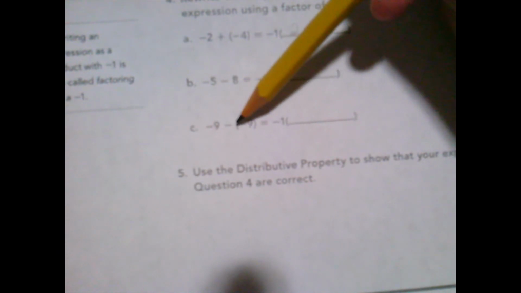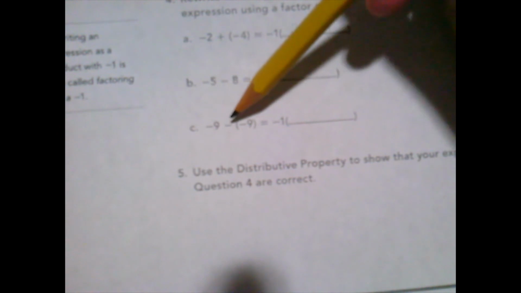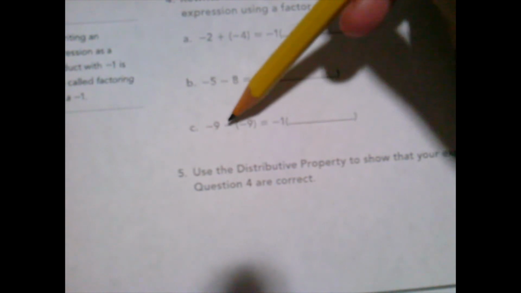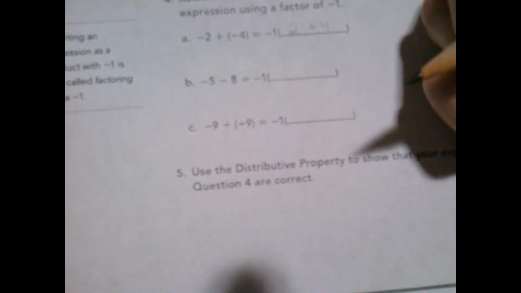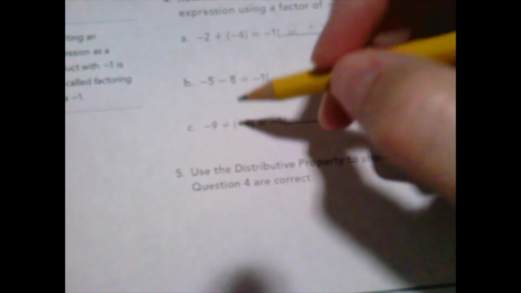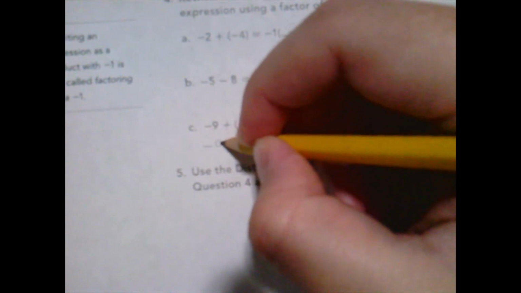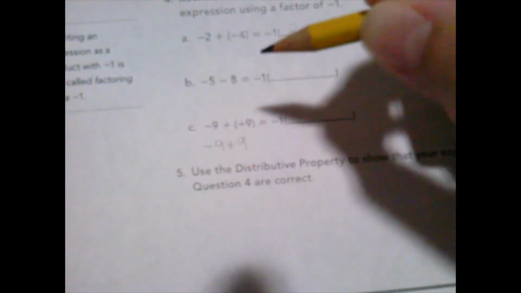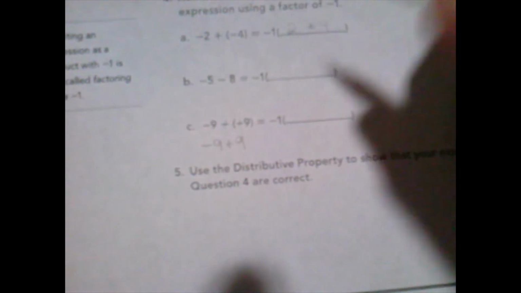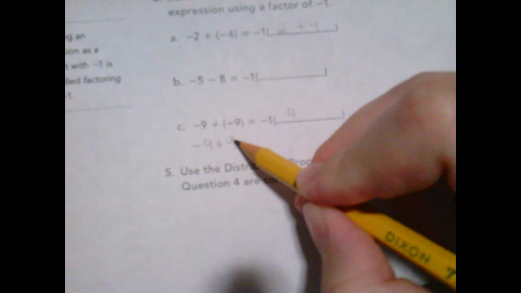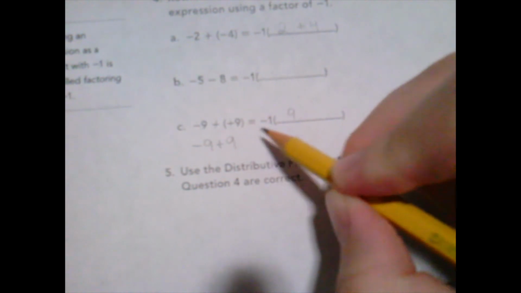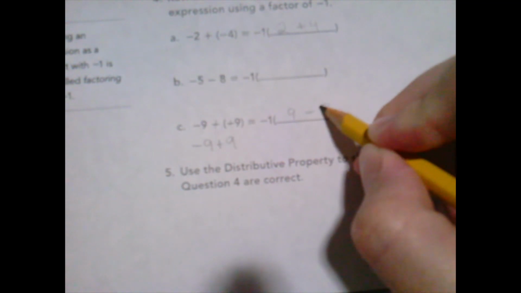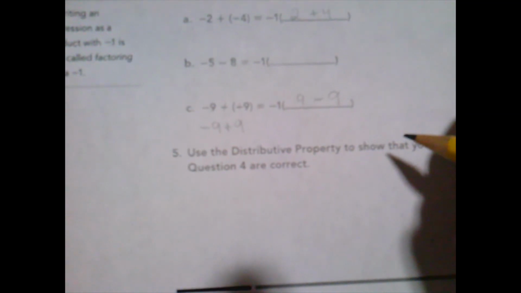And then I just want to give you a little reminder. When we have a negative and a negative, that's the same thing as saying the opposite of negative 9. So when we have two negatives together, or subtraction and a negative, we're just going to put two positives. That's the same exact thing. So when we have this, we would have negative 9 plus 9. So when we factor out a negative here, we have a positive 9. And when we factor out a negative 1 out of a positive 9, we get a negative 9. So that's what goes inside of the parentheses, okay?